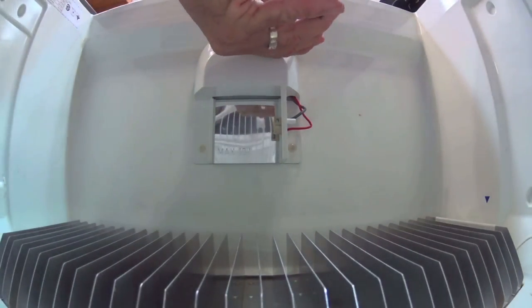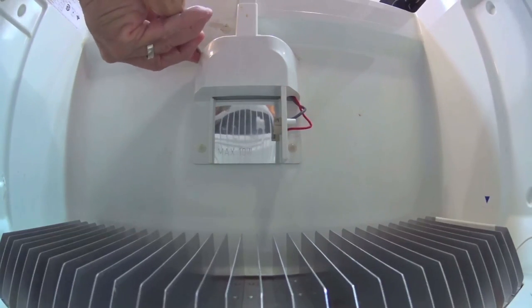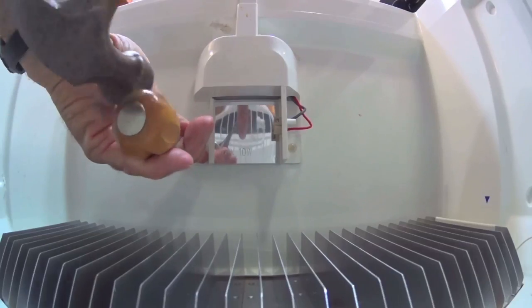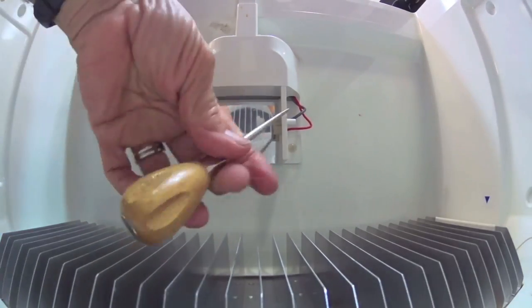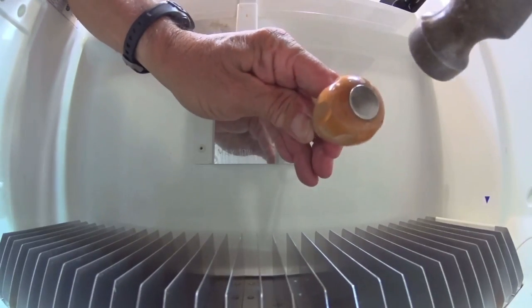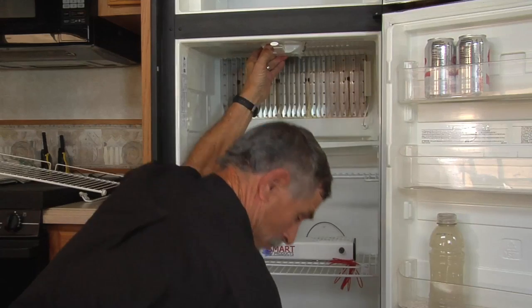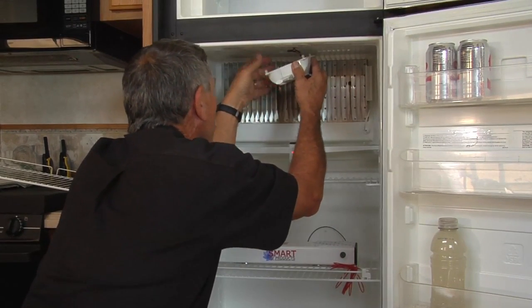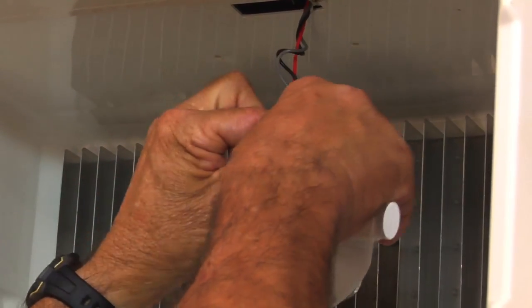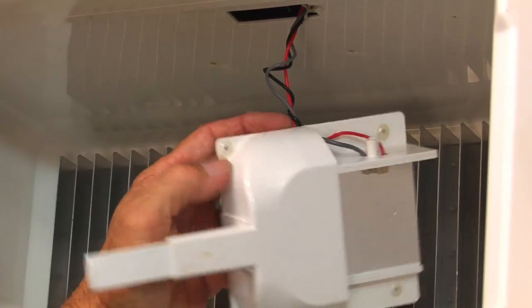This particular light is held on by some plastic rivets. I'm going to knock the center of this rivet out, then take my drill and carefully go up in there. I've never had to remove one of these lights before, so I'm hoping it'll cooperate. Of course there's always one tough one to get to. There it goes — yeah, it's gonna pop right down.